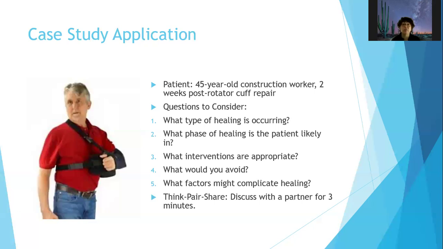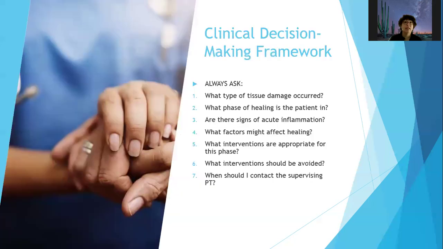So the Think, Pair, and Share is for a live class where you get together with a partner and talk about it for 3 minutes. But you can talk with your classmates. You can get on your Discord and talk about it, or you can just think about it and compare the type of healing to what we talked about. So in the next chapter, we are going to talk about the next step in the protection of our cells, which is the immune system, which is very interesting.